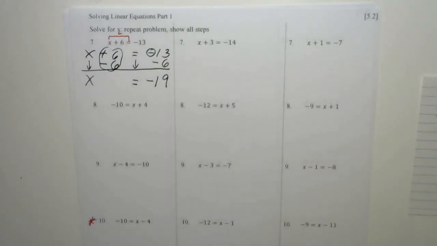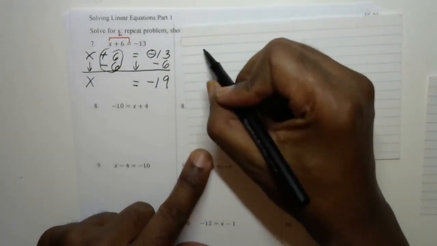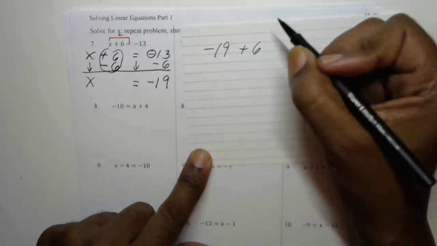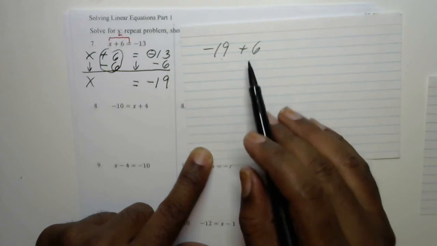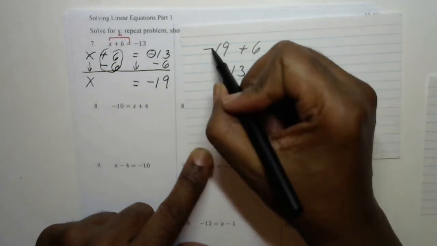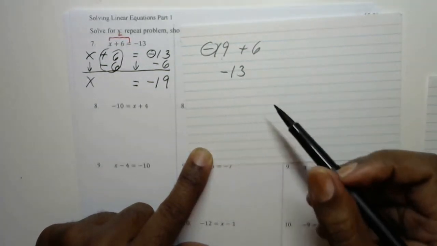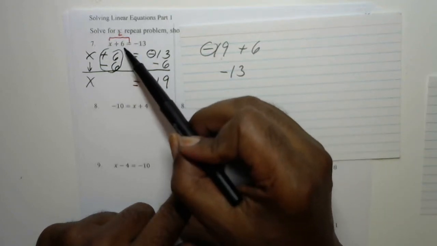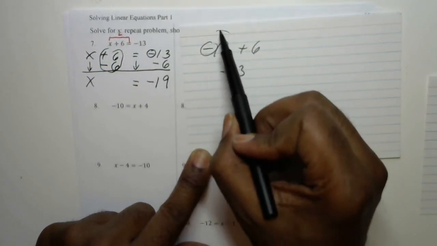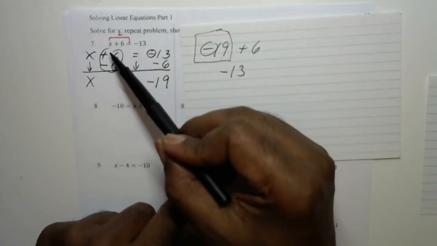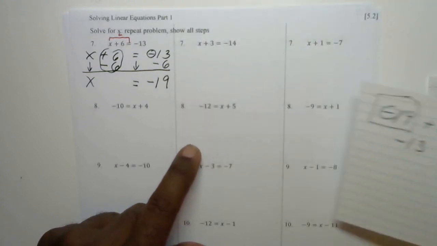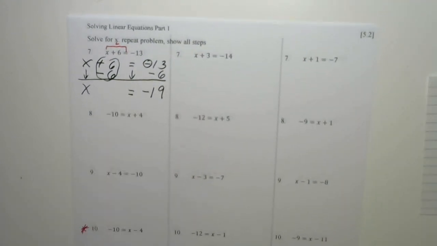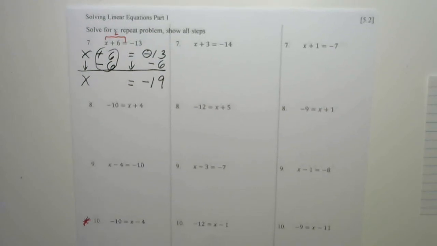And let me demonstrate that very quickly here. A negative 19 plus a 6, what do these make? Well, these are different signs. Different signs subtract, so we'll get 13. The bigger sign wins, so it becomes negative 13. So this is true. What plus 6 is negative 13? Negative 19. So negative 19 plus 6 is negative 13. So even when the problems get a little harder or less intuitive, if you keep using this process, you'll be able to figure out what the answers are. And you want the intuition to figure it out.